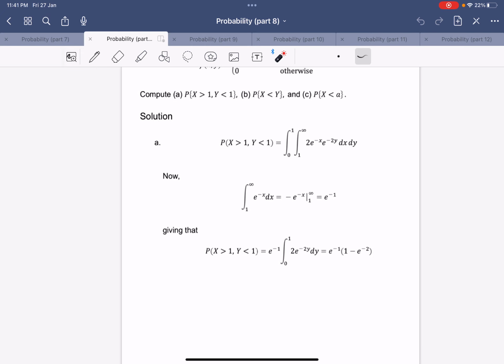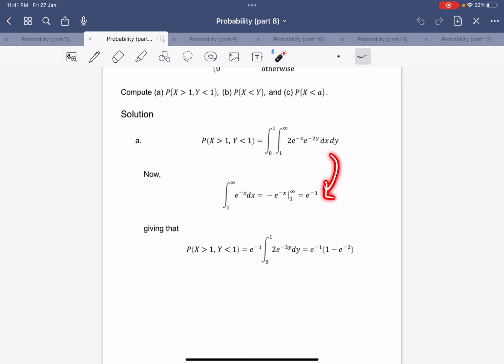And when you do the integration, you're just doing a regular two variable integration, which you can take a course on multivariable calculus to familiarize yourself with. But really you're just integrating the inside first and then you integrate the outside with respect to y. And you get the following result.